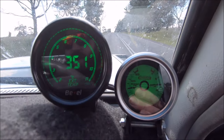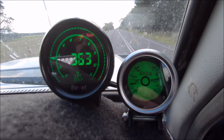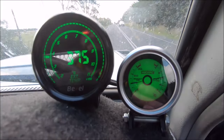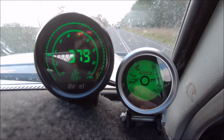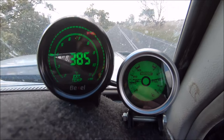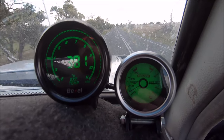Coming up the crest of the hill now, 500, 355, 525 to 367. Now we're backing off the throttle, so those temperatures will drop.